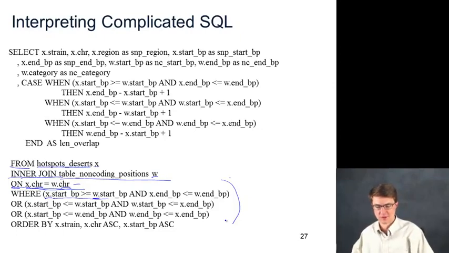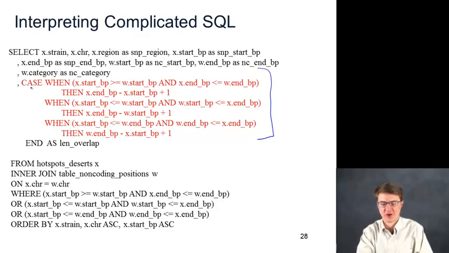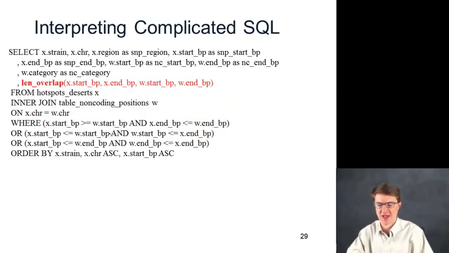All right. So I went a little bit out of order, a little different than the order I wanted to go in, but let me backtrack and come back to that. So hold that thought. Popping back up to the top, this other piece of complicated logic here. Well, this is a particular syntax that's available in SQL called a case statement, and it acts about the same way as a case statement in other languages. So that's not too bad. But in particular, even if you just ignore all this logic, you can collapse all this down and say, well, look, there's some function that's computing lin overlap.